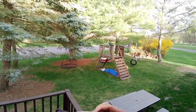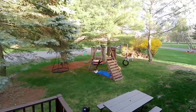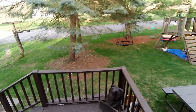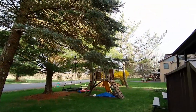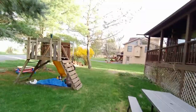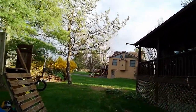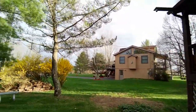So I'm testing the video real quick. I'm actually doing some work. This is the remote control that will allow me to take some photos and videos. So I'm going to do a quick 5 minutes. Now I'm not going to upload it as 4K. It's automatic 4K in regards to this sample video. So I'm giving you some information before I end the video, and that's that it's automatically 4K.